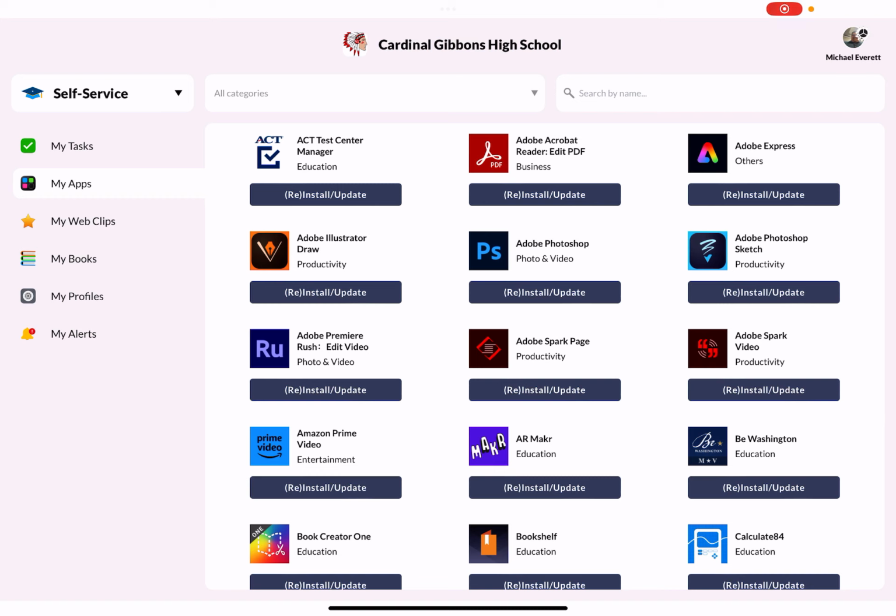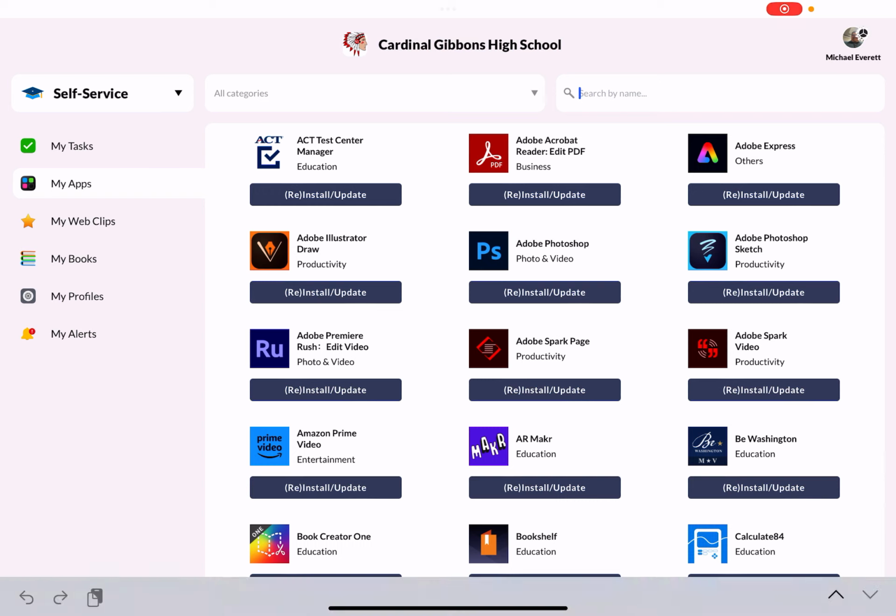If there is an app that you need or want to request, you can email us at ticket@cghsfl.org. Do remember that we do not allow any games or social media on those school-owned devices.